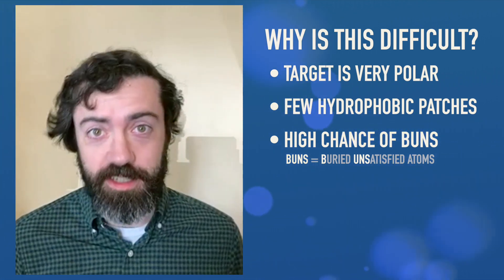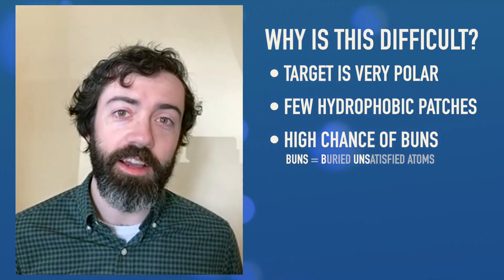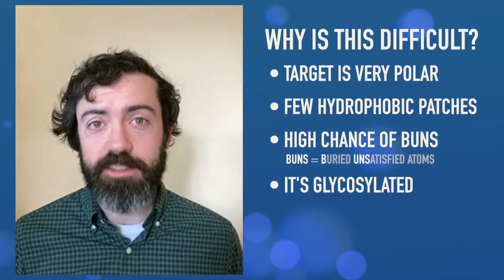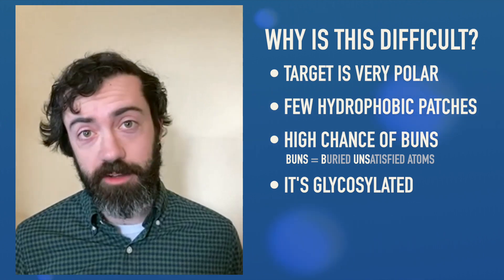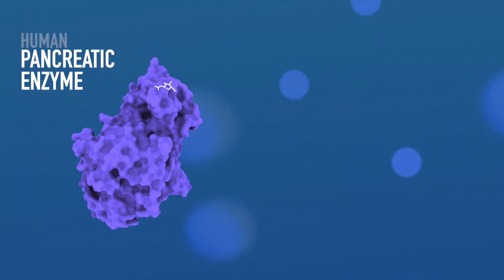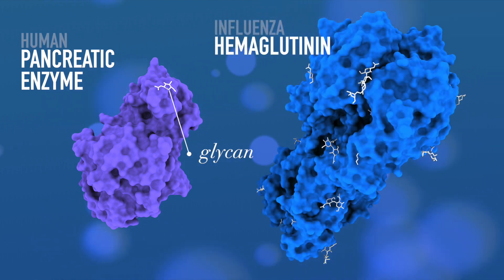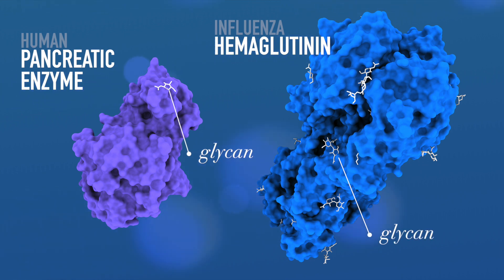And there's another complication. The surface of hemagglutinin is hidden away under a thick layer of sugar molecules — in other words, it's glycosylated. Glycans are big sugar polymers that are sometimes found on the surface of proteins. In humans, glycans can act as a sort of 'I'm human' identifier for the protein to keep it from being attacked by the body's own immune system. Of course, the influenza virus has adapted, and it disguises its proteins by attaching the same 'I'm human' glycans to its own proteins. Since glycans are so large, they obscure the protein surface, making it even more difficult for us to design binders that can stick to the hemagglutinin stem.